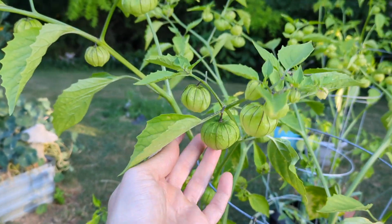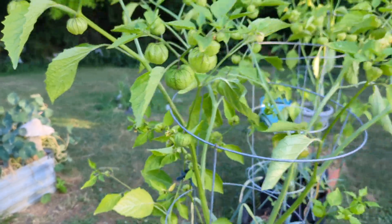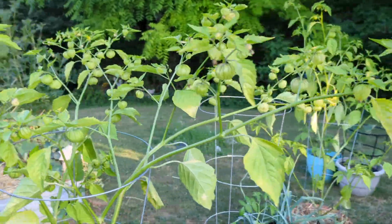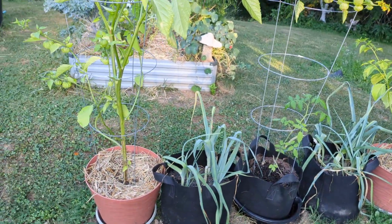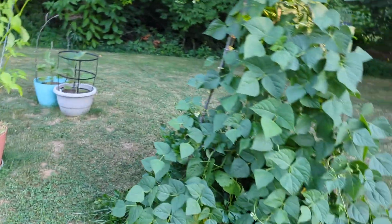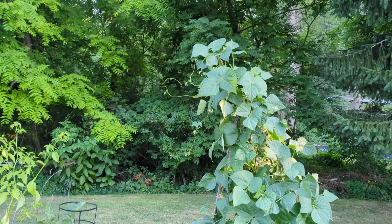My tomatillo plants are doing quite well. A lot of fruit starting on them. I just love those little lantern shells that they grow in. They're so cool. And then I have some leeks growing. They don't look so great, but they're actually about an inch in width and they taste quite delicious. So those are okay. I think the heat's gotten to them a bit.